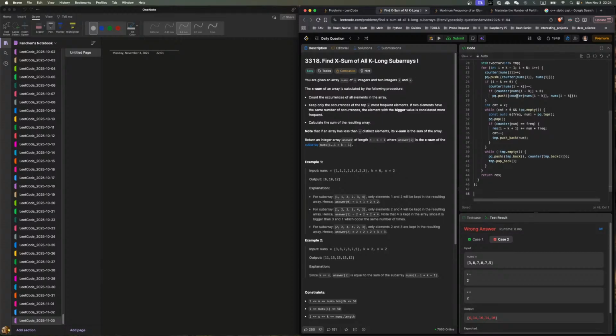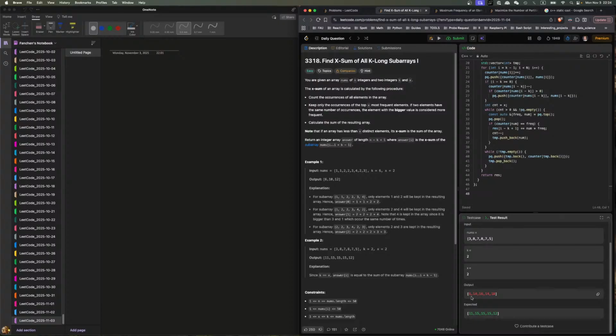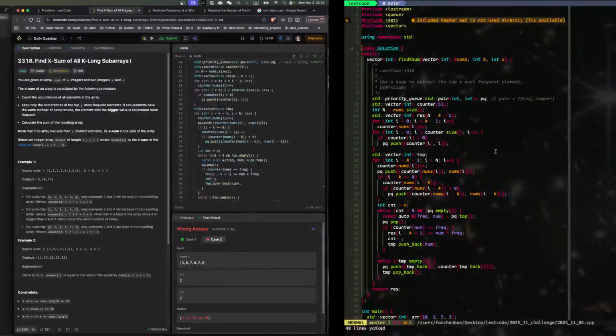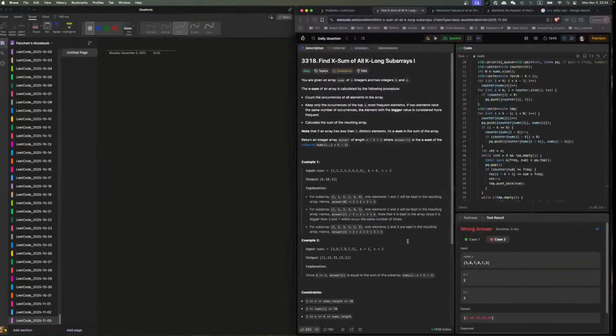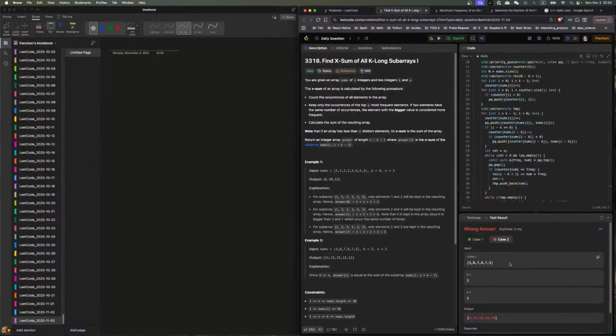Top frequency is 1 and 8. This is k minus 1, so this will be 0 plus equal to number 1 minus will be 8. How come we start with 6? Okay, yeah, we need to debug this. I don't know why.